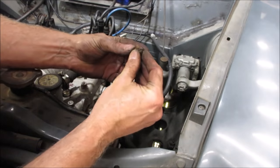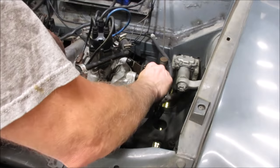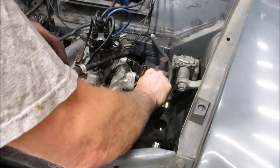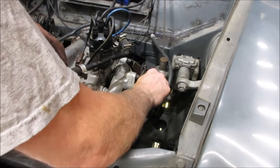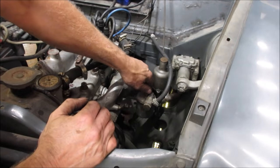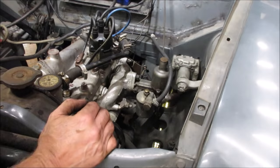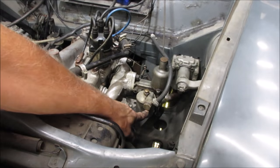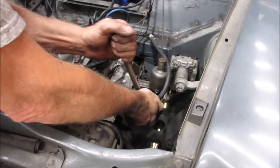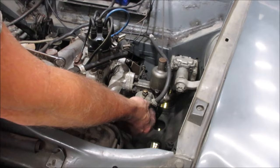And we'll throw that back on. It's got a weird, like, window. Huh. I don't know what the purpose of that is. It's got, like, a notch cut out of it. Let's throw that back on. These are slide carbs. I don't know if it has a butterfly too. I think it does. I think this kind of works, I'm guessing more of like a choke. Originally mixed. Yeah, let's go see what'll fit that. A little hardware on this. What's it called? British Standard? I think that's right.